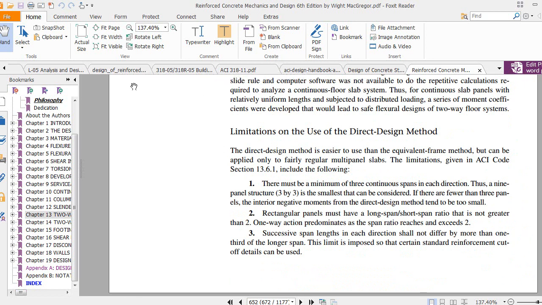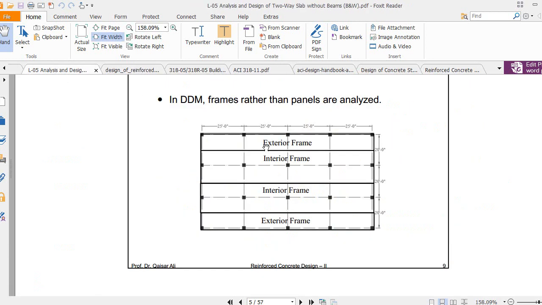Before starting the DDM method, in the DDM method the whole slab is divided into east-west direction and north-south direction. So the slab is divided into two directions.